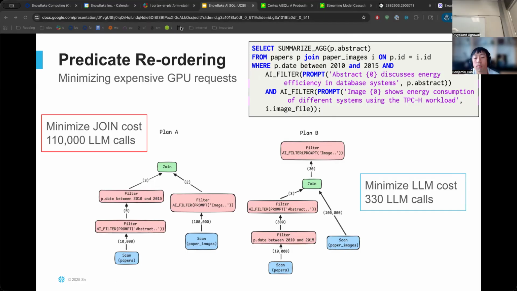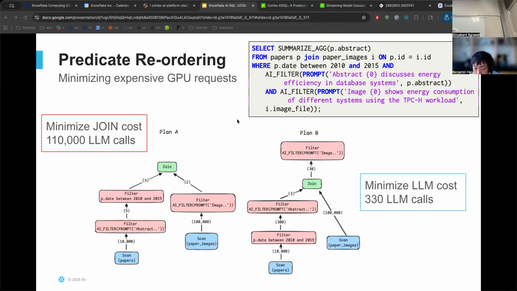So at the 10,000 is still, how do you say that on the right-hand side, only 330 LLM calls? You still have the 10,000 calls, right? There's still 10,000 AI filters, but the main difference is that we've pushed down the CPU date filter, and we've just artificially said, oh, out of 10,000 papers, only 300 of them passed.